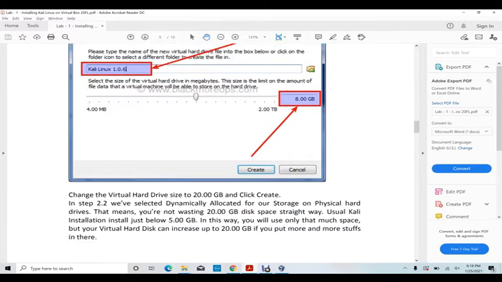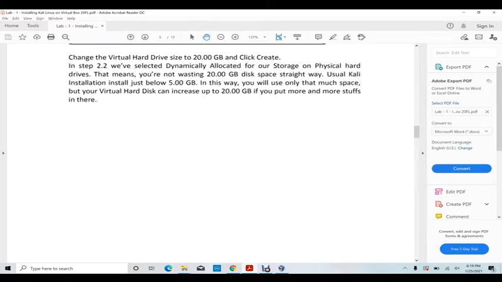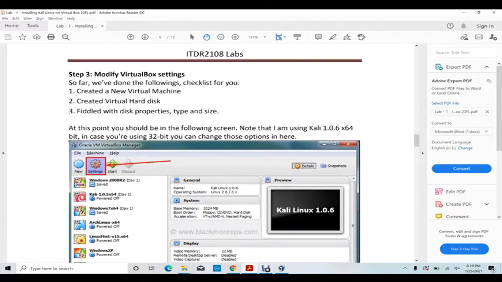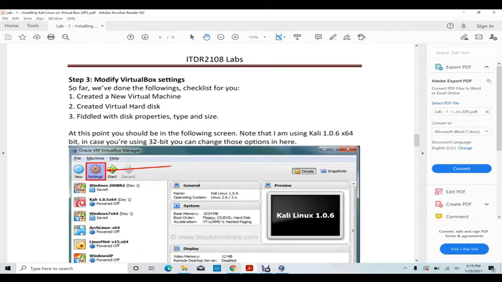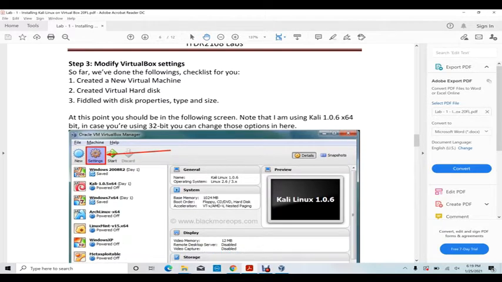Okay, then you arrived here. Now step 3, modify VirtualBox setting. So far we've done the following checklist for you. We have already created a new virtual machine. We have created a virtual hard disk. And we have given the disk size and property.